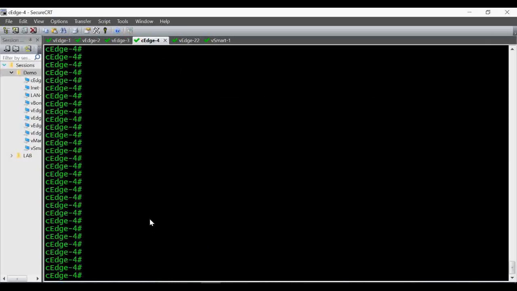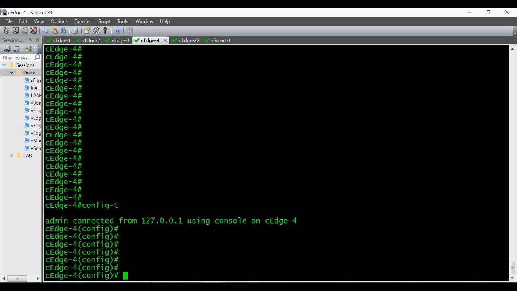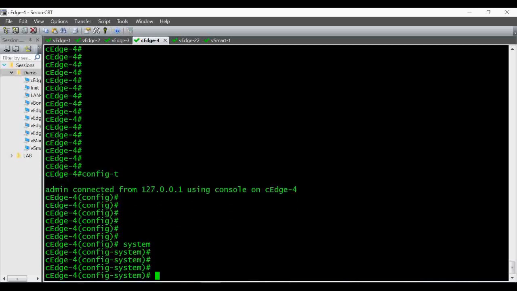So CH4, on CH4 I'm going to configure via the CLI. Going to the config mode, going to systems, on demand.